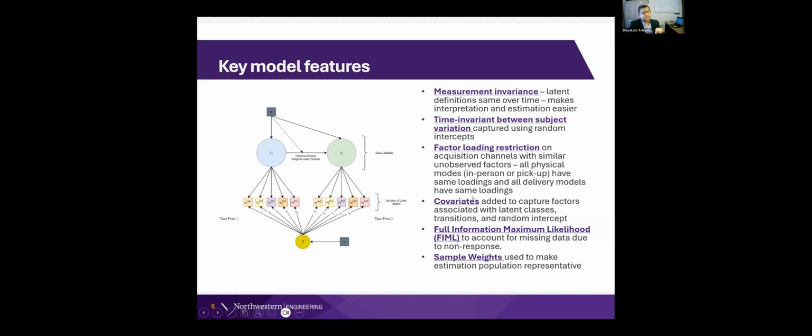Our covariate analysis is, I would say, relatively less robust because of the sample size that we have available. For a complicated model like this with about hundreds of different parameters, having somewhere between 2,000 to 3,000 sample size makes it a lot better to do. But we only have about 785 observations, which makes some of the covariate analysis less robust, but we still try to do our best to make sure the results that we are getting are making sense, and the parameters that we are getting have the right intuition associated with them. And I'll present some of the results specific to those as well very soon.